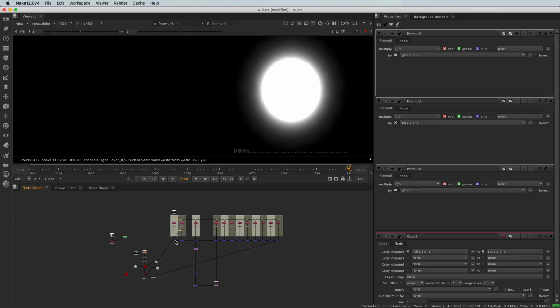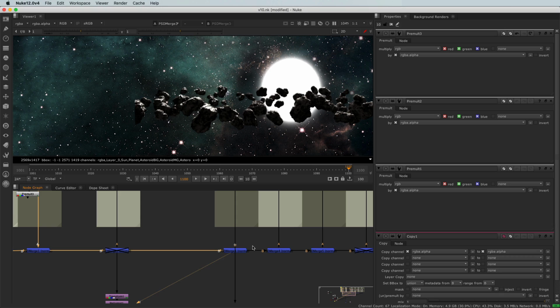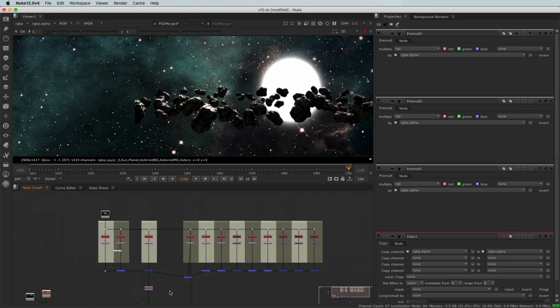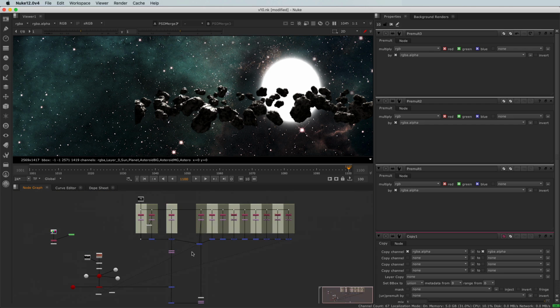Okay, so why don't we have this problem out of those PSD merge nodes here? Well, because the PSD merge is taking care of the premultiplication for us. So why am I not using a PSD merge node to merge my different layers? Well, because the PSD merge is not as great as the merge node.